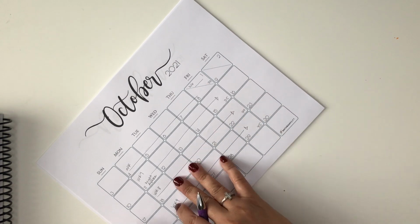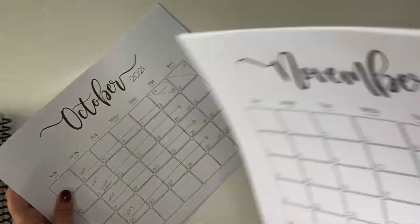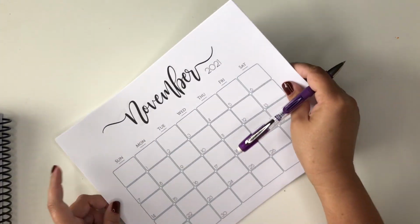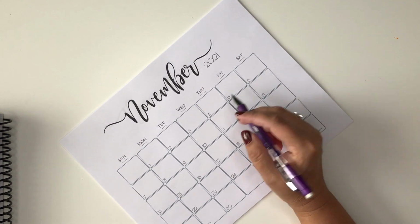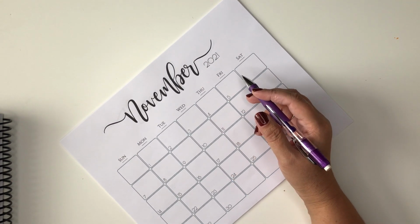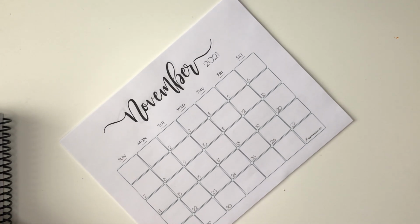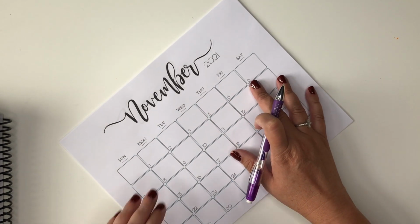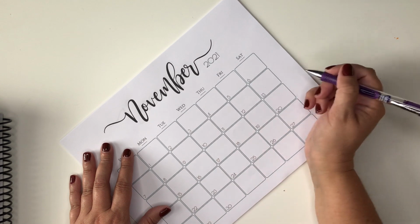45, and we're going for October. So we don't celebrate Halloween, but if you celebrate it, then you will have to be looking, obviously, onto that to see how that will work, even though it is on the weekend. Some people just stretch that celebration. So we are going for November. Let me see if we have any days that we celebrate for November. We have some birthdays, but nothing that interrupts. And we have Thanksgiving for this week.